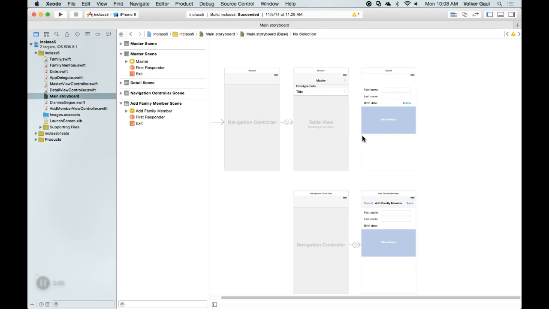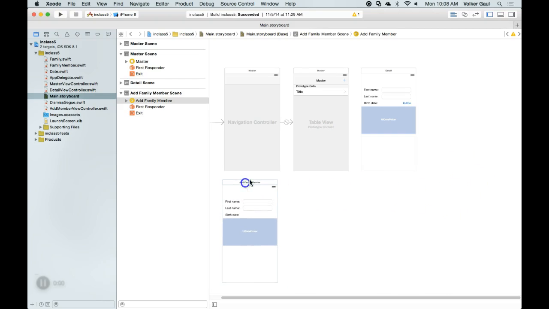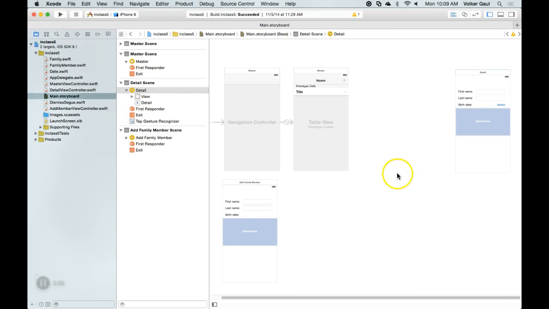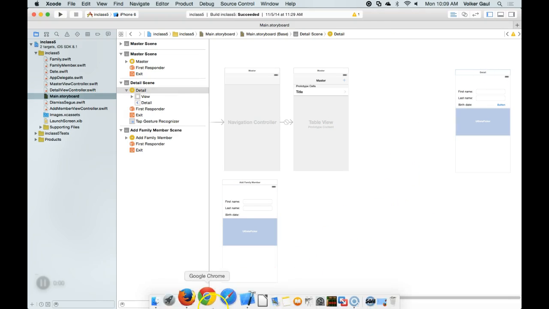What I discovered is in order to use this plus sign to go to there, I need a navigation view controller. And in order for this one to come back, I need a navigation view controller. So what I'm going to, pardon me? Two separate ones? No, one. So I could reuse this one because it's there, but I'm going to delete that one. And now I have the basics that I want to hang on to. I'm going to make a little room up here, and now I'm going to add a navigation view controller.